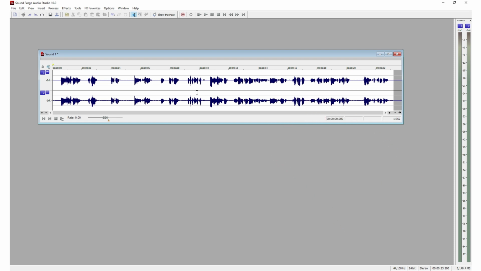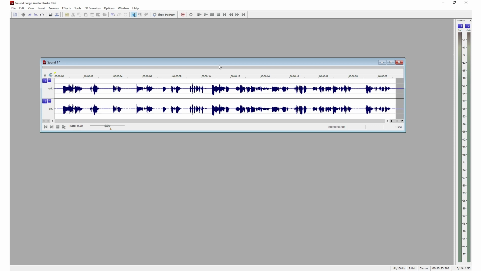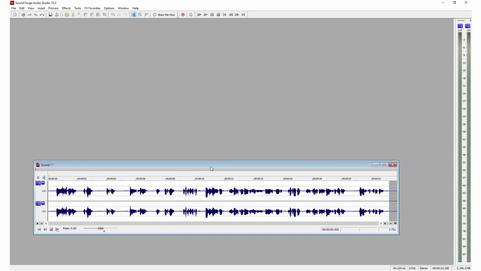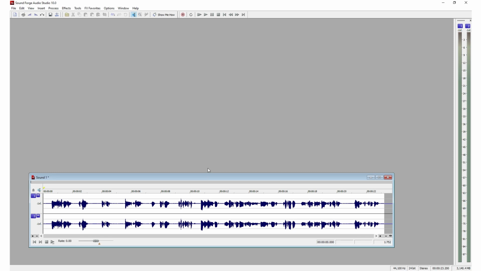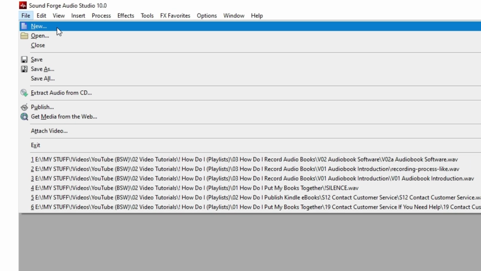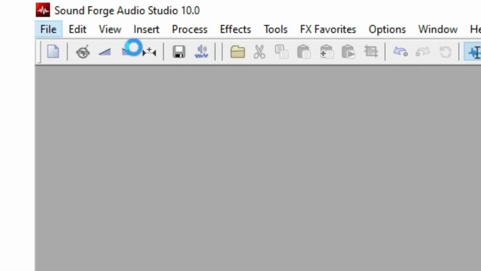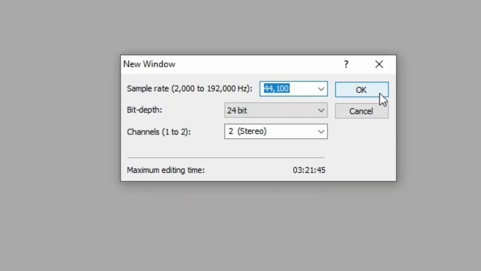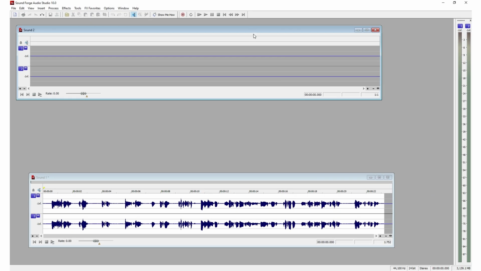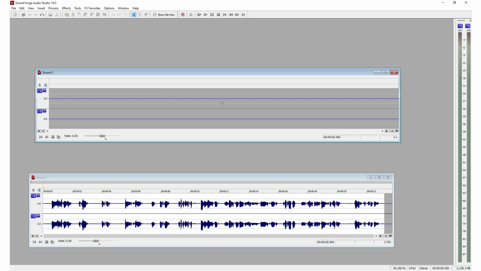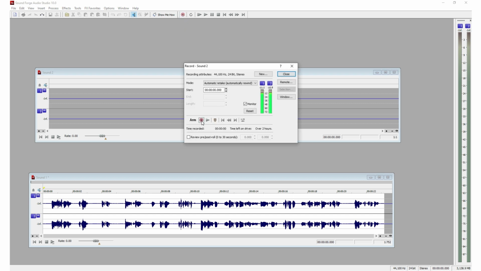And you know what I could also do? I could take this audio window and I can move it around. I like that. In fact, let's say I want to record something new for whatever reason. I'm going to go ahead and click OK. I'm going to open up this new window here for recording audio. I'm going to click the record icon. I'm going to click the icon to record here in the pop-up window. And I'm going to start recording.